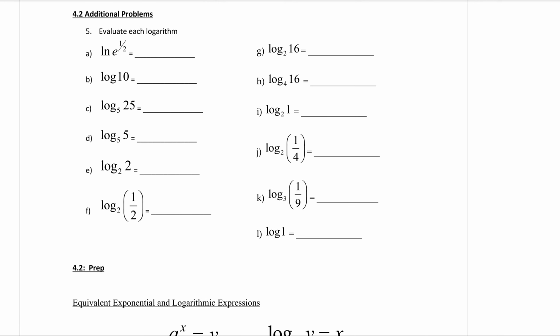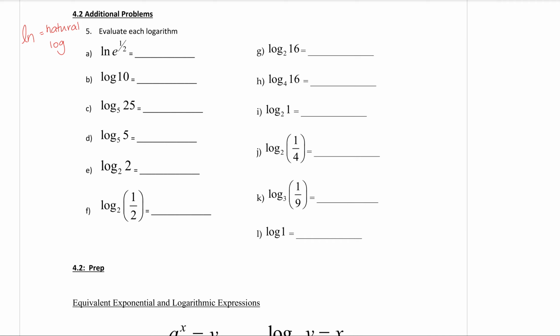Now, we're going to go over some additional properties. While we're doing this, I'm going to make notes of some rules that we use to solve these problems. Now, if we look at the very first one, we have ln, or natural log. So ln means natural log. You will see me use a cursive L so that it's not mistaken for a 1. So ln is equal to natural log.